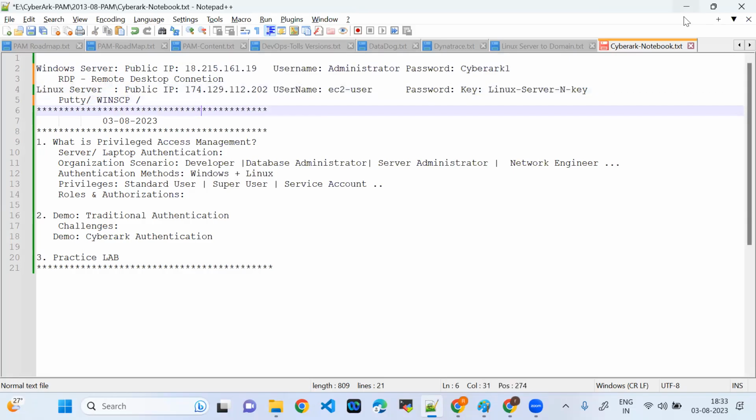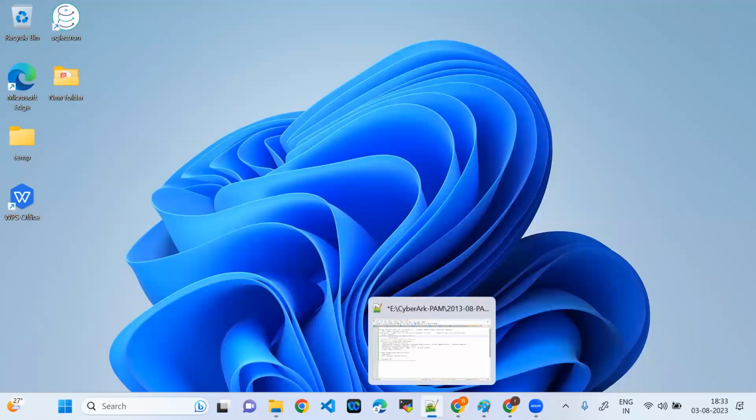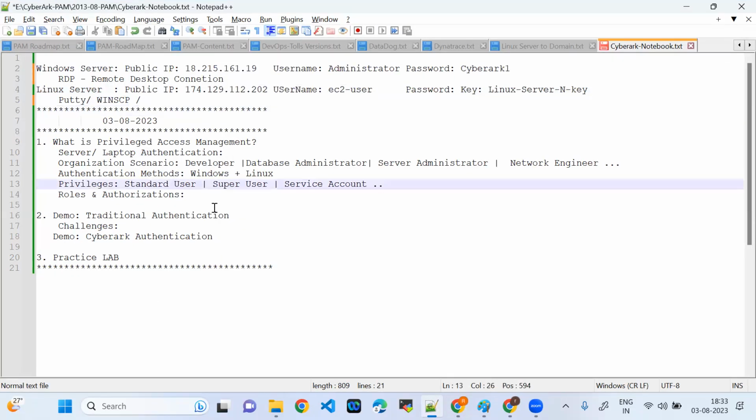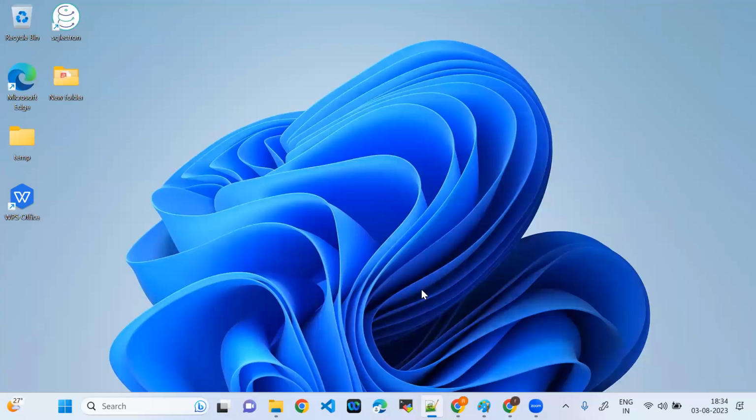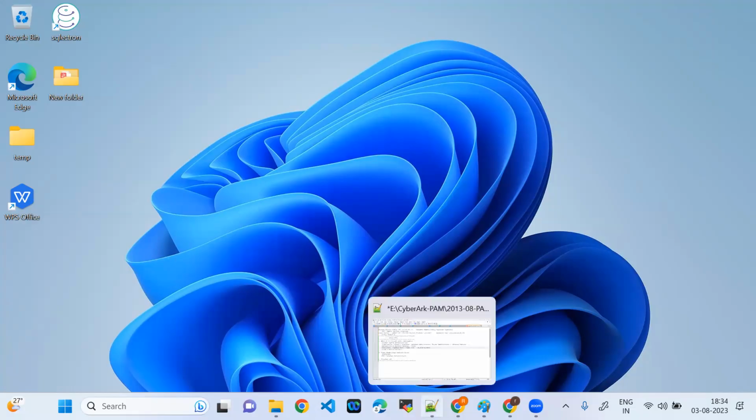Okay. Now, one part is completed. What is that? How you connect a laptop or a server, if it is Windows or Linux, how you connect, you understood now. You should need a password. Now the challenge with this is, there is a possibility to hack your password and easily enter into the servers. Okay. And what they do with the servers, let's discuss now.